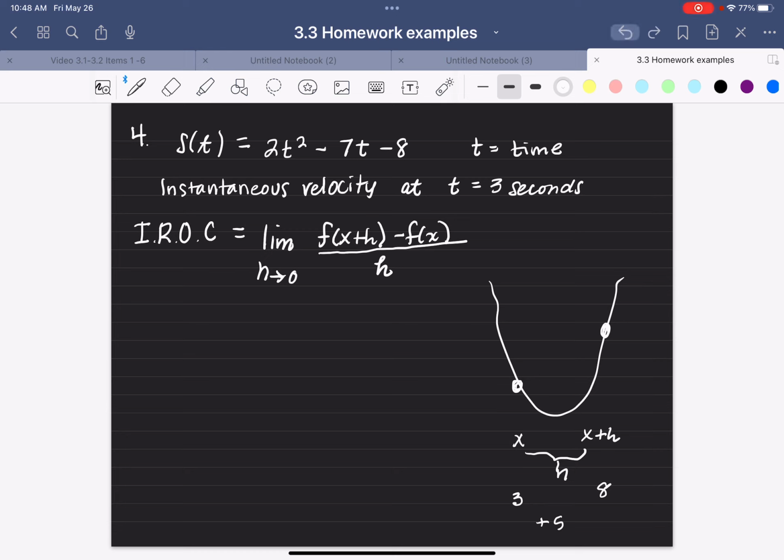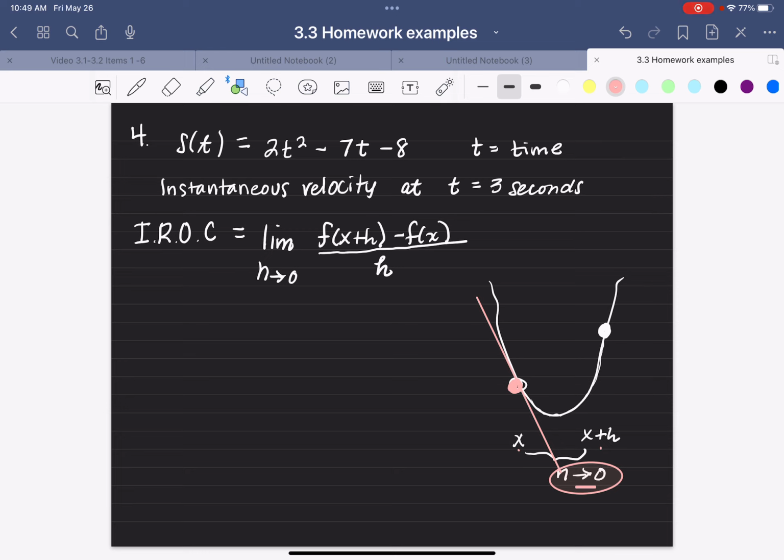So what we do when we are finding the instantaneous rate of change is we take this first point and we let h go to 0. That is the distance between these points. So I'm going to move this point all the way back to this point. Now I'm only at a single point, and my line can then be a tangent line because it's going to touch it just at that one point. So when we let h, the distance between our two x values, go to 0, then we're looking at a tangent line, and that's an instantaneous rate of change.